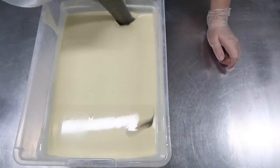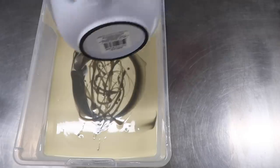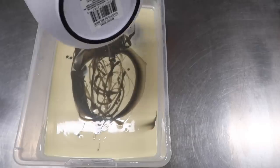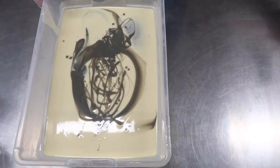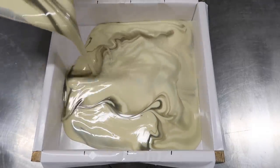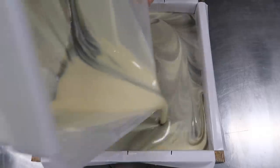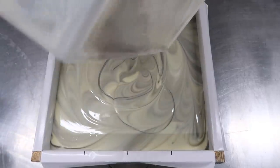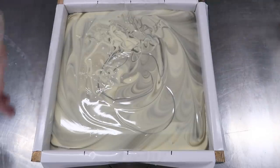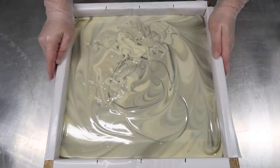Now I'm taking the gray and pouring it into the bucket — it's already setting up a little bit, so I'm not rushing but I am moving rather swiftly. Scrapey scrapey, my little containy! We're gonna start pouring into our lined slab mold, starting in one corner and coming around to the side. This is gonna look really marbled and really cool by the end of it. This literally looks exactly the way I envisioned it — I'm so happy! Now that the bucket has been scraped, I'll tap this down on the floor to make it more level, then scoot it off to the side and work on mixing up that green layer for the top.